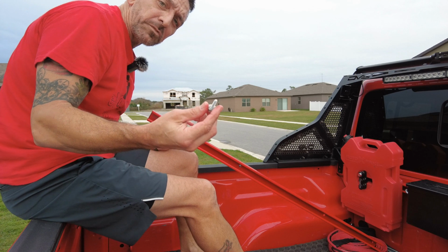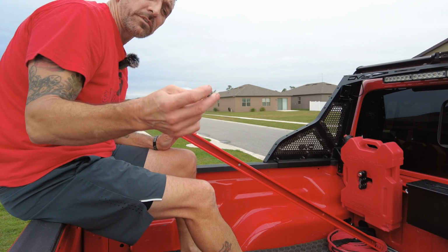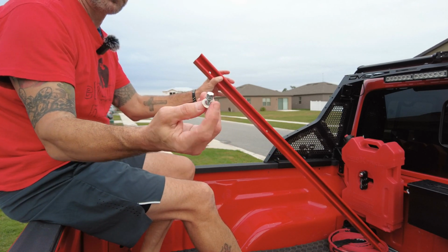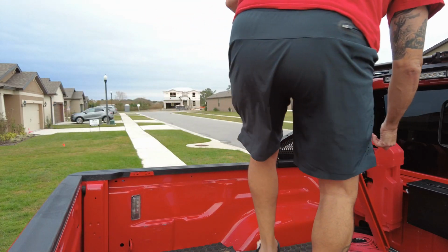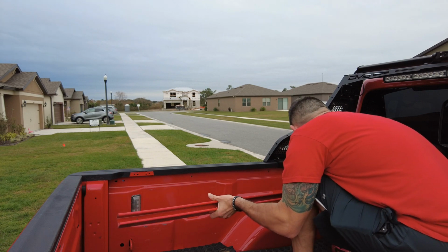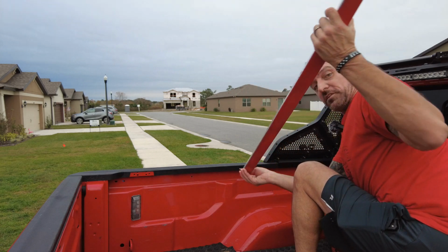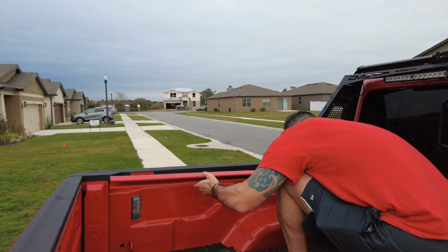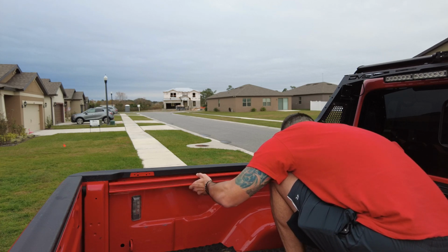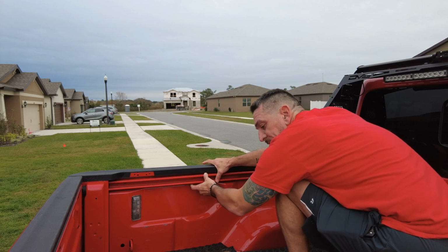I think it's an M6 by 1.2. I think it's an M6 by 2.0, and this is like a 30 mil bolt. So I got a couple washers on there. I tried to use a small washer and then a larger washer, and that's just to kind of hold it on a little better. The worst part about this is getting these bolts started. But it's not that bad.